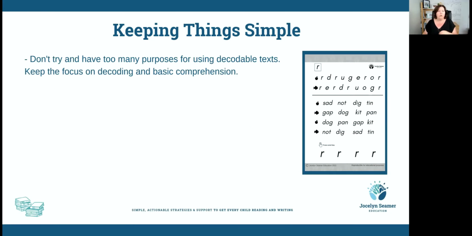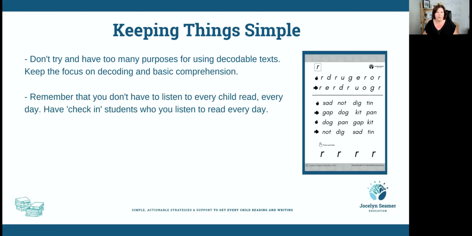Keeping things simple. Don't try and have too many purposes for using decodable text. We don't want to take the guided reading structures that we've come to know and love and apply them all to the decodable text. It's not what it's about. You're going to build those language understandings and the text understandings through your use of beautiful, rich picture books and other texts, which we're going to look at on Friday. But we just want that decodable text to be for decoding.